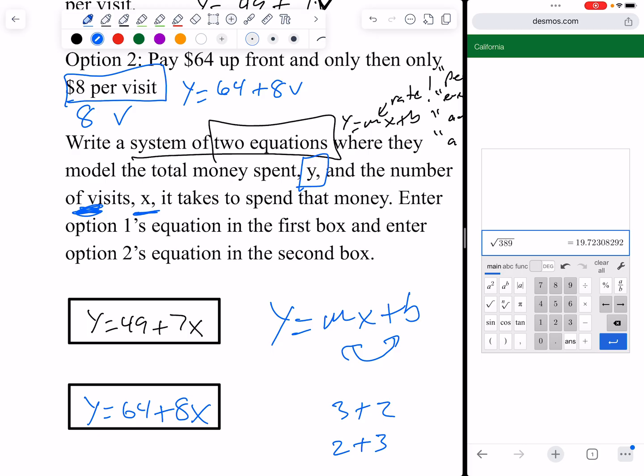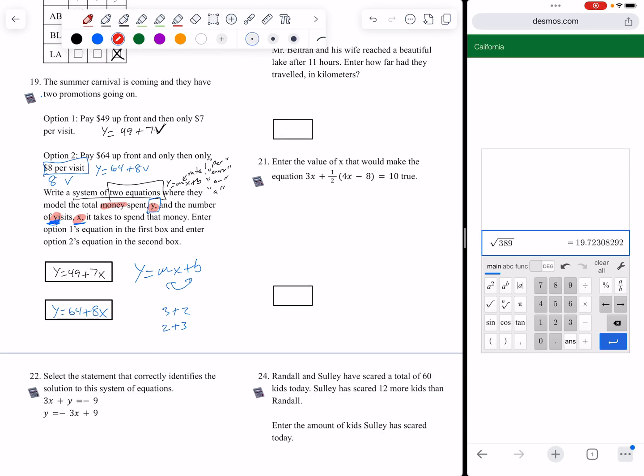Because that's like your money. Or use M for money, okay? You know, you got to think of the letters, all right? But it tells you which ones to use, right? Money is Y. And if that means V is X. Okay, you just switch them with what it tells you. It's really nice. All right.